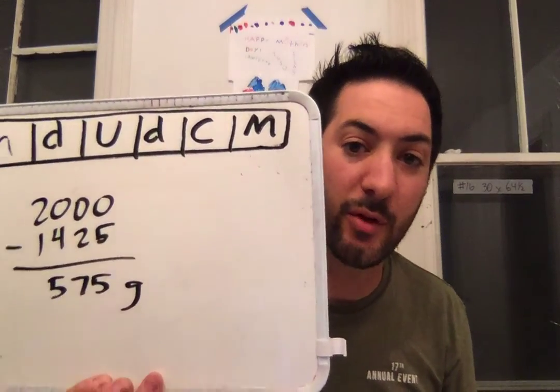So 2 kilograms is 2,000 grams, so that's what you need to make, and you have 1,425 grams. From there, you just have to find the difference. How do you find the difference? The difference is subtraction. The 2,000 minus 1,425 should equal 575 grams. Hopefully you got that right. The main part is, did you get the converting from kilograms to grams part right?